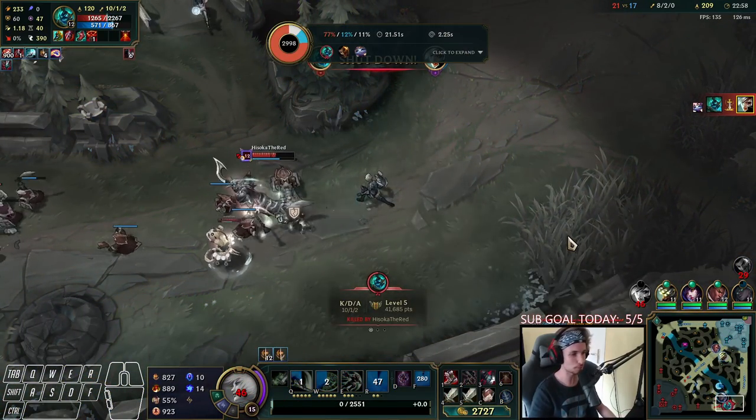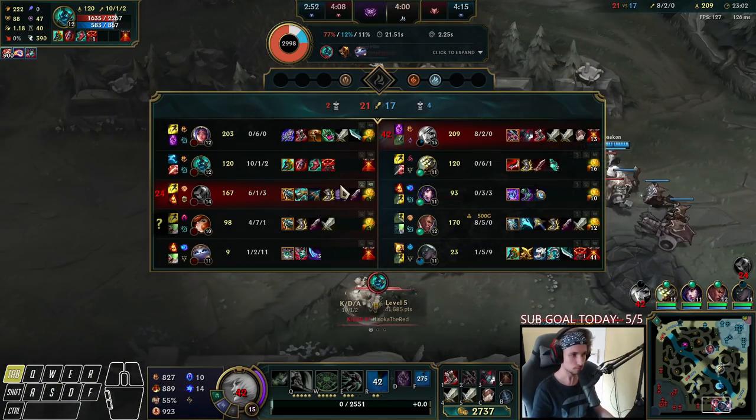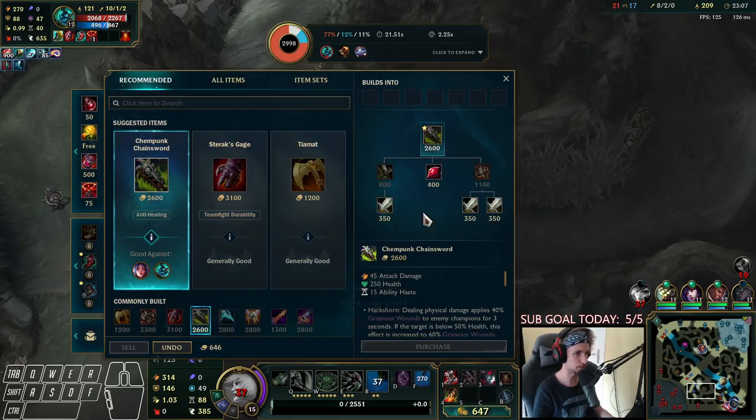My Goredrinker was up. I was using it, but it didn't go off in time, unfortunately. We got a sweet little kill on Nocturne. He was actually worth a lot of gold here, so he definitely made me a lot more fed.